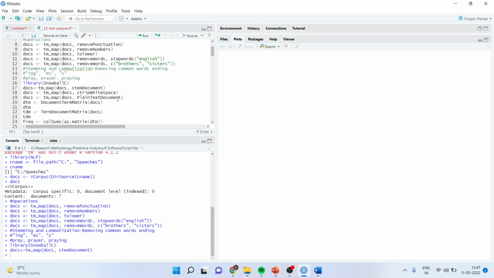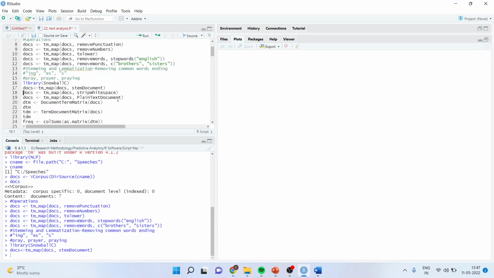But lemmatization has the power to recognize that pray is the base form for the word praying. Both these words are meshed in lemmatization. Stemming will only reduce the word, but lemmatization will go for the dictionary meaning and try to club the words into one root.